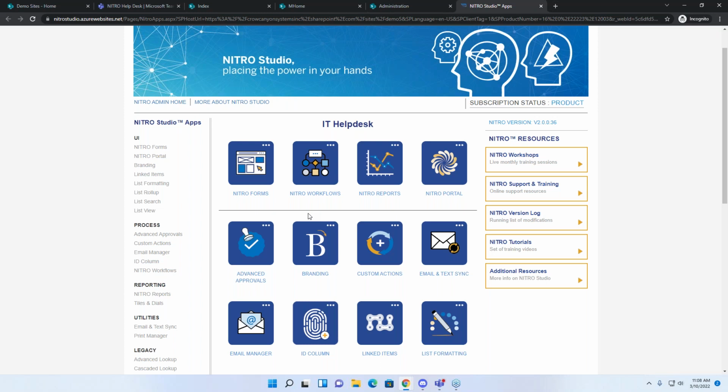When I talk to people transitioning from third-party tools or non-SharePoint based tools to our application, a lot of the reason for the move is circled around feature set or requested feature set from those help desks, and the inability to add them in. We're not limited here. So if you want to go in and make a change and have the proper permissions, you can do so using NITRO Studio, or you can work with us, my team, to put that change in place, right? But the idea being we have the flexibility and the configurability to make it make sense for you.